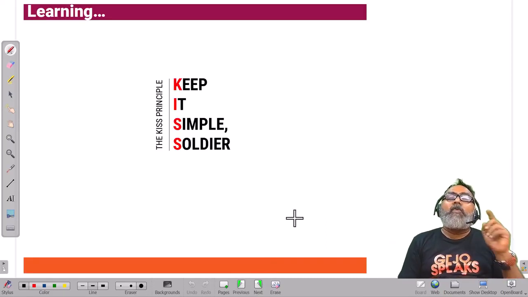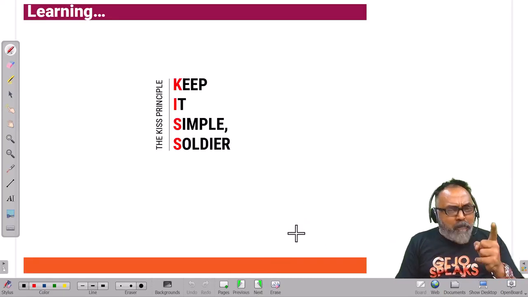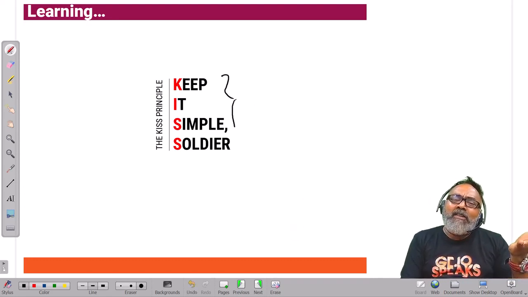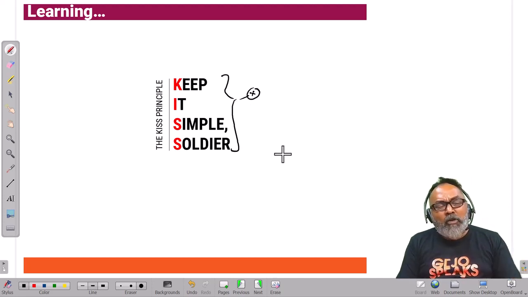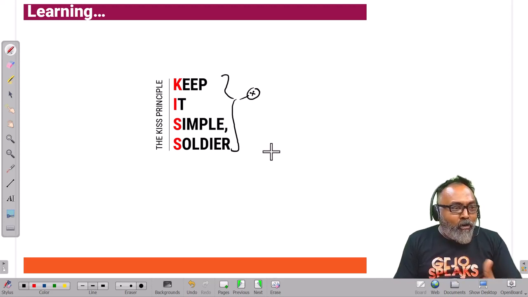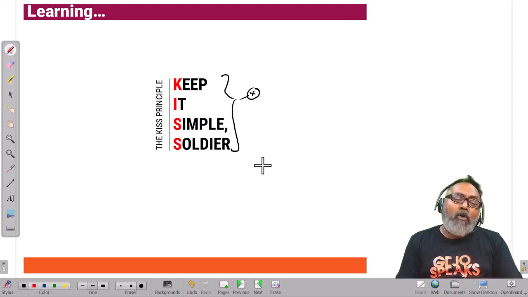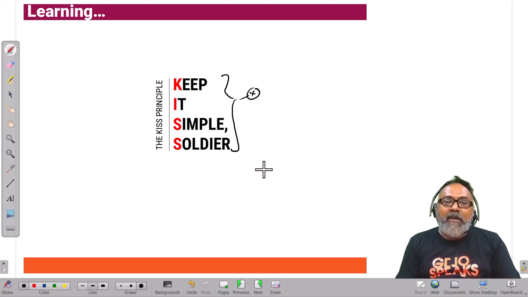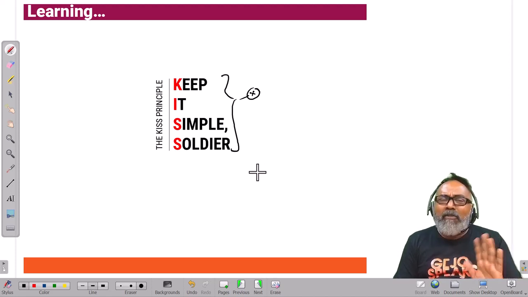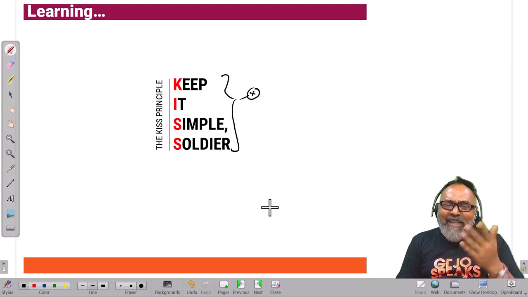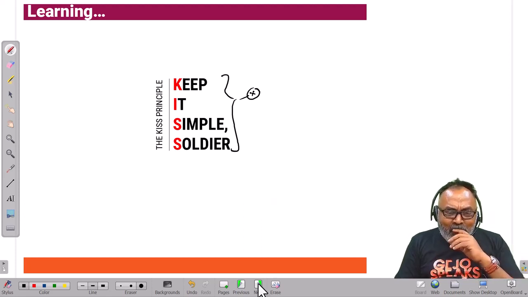In the last lesson we said this: keep it simple, soldier. And I think this should be, in general, your mantra for everything about CAT. It is not just paragraph jumble, it is also paragraph summary, paragraph completion, reading comprehension. Not just VRC, it's also DLR, it's also QA. Whatever your preparation, keep it simple. Don't make it complicated. Life is anyway too complicated. Let's make things simple.